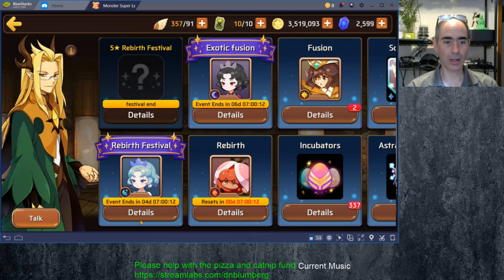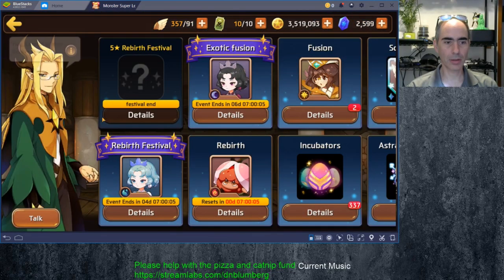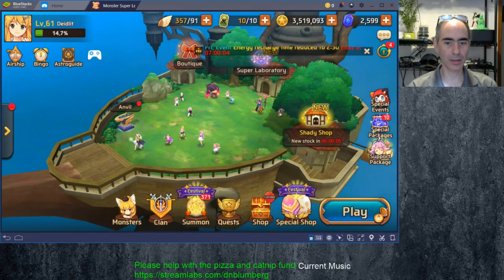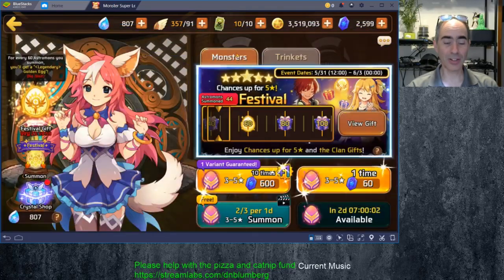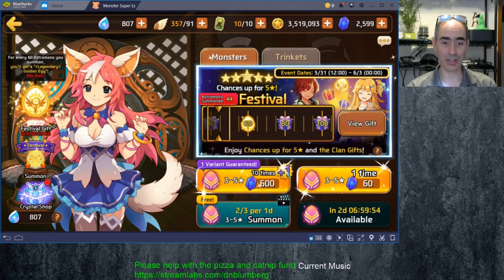So I need to do, what, one more. Summon. Back. Special shop. I'm actually so happy I got that variant Nightmare, because I had never had one, and they're resistance leaders, so that's awesome for me.